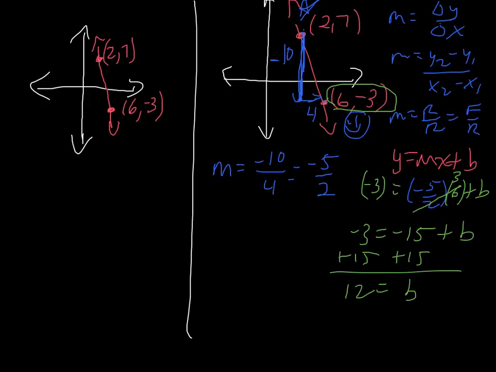And you can see that that would be quite far off of my graph, which is one nice reason to know how to do these without having to read the graph. So my equation then becomes y equals negative 5 halves x plus 12. And that is my final answer. Okay, so there's 3 ways. Given a slope and a point, given 2 points, or given a graph, we should still be able to write our equations of a line.